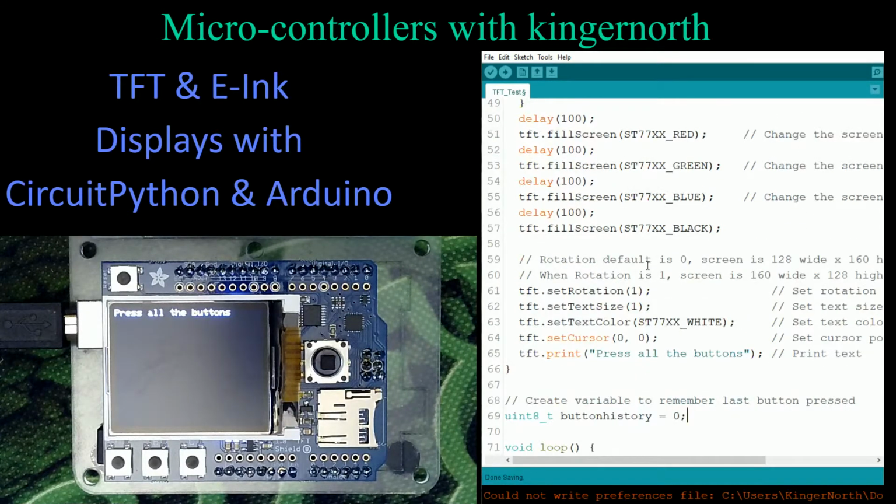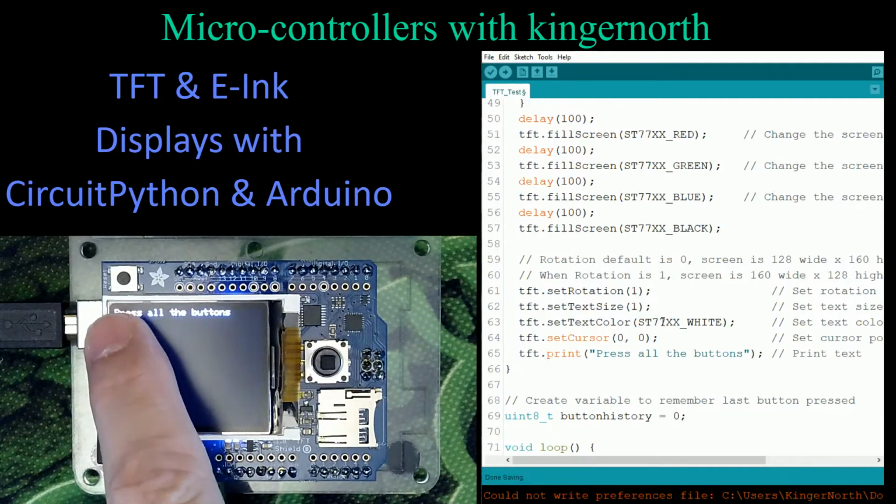And once I get through that, because that's just a block screen, so that doesn't matter. What happens after that is I change the rotation to the rotation that I want to read it as a wide screen instead of a tall screen. I'm going to change the text size. I'm going to change the text color. I'm going to set the cursor to the home position, in other words, position 0, 0 up here in the top left.